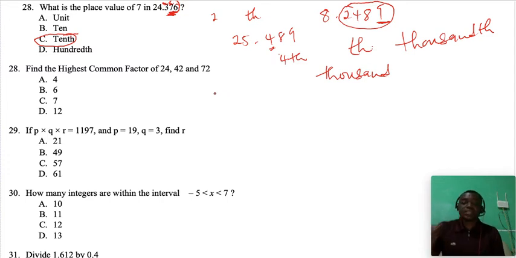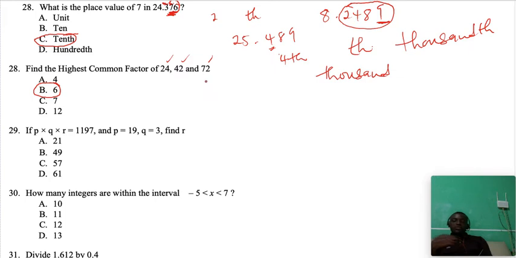So we have to find the highest common factor of 24, 42, 72. So what you can do is find the factors of all these, or use the product of prime factors to find that. A number which can divide 24, 42, then 72, if you're able to find that, that will give you the answer. So it's just very simple. Any number among the options that you can use to divide 24, 42, then 72 is your answer. So let's use the product of prime factors. If you use that, it will be a long way. So the answer is straight away 6. It's only 6 that can divide it. 4, no, 12 can also, it's only 6.